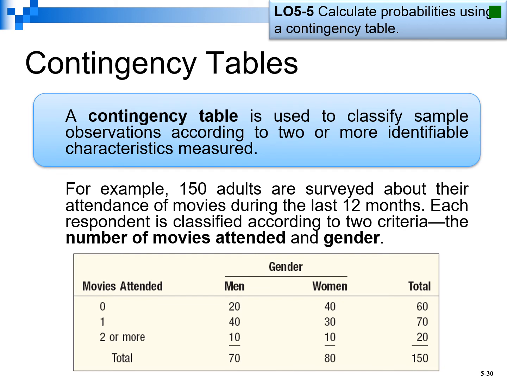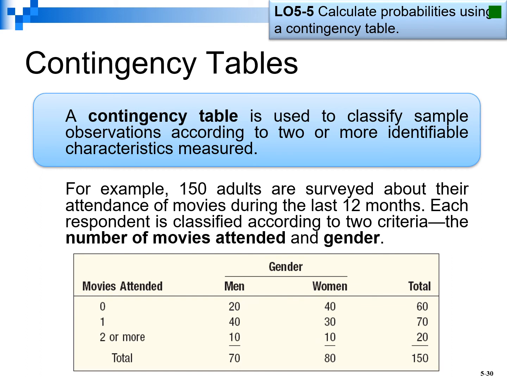Down below in this particular table, you can see they call it a contingency table. The way these tables work is that I'm going to circle a couple things. I'm circling everything in the inner part of the table, where you've got one column that says movies attended in this row, and then you've got men and women. I'm circling everything in the body of the table. I'm going to refer to those as joint probabilities. Think of everything in there as an intersection.